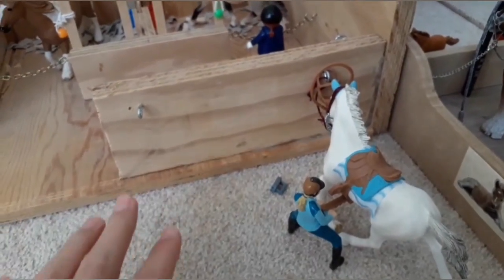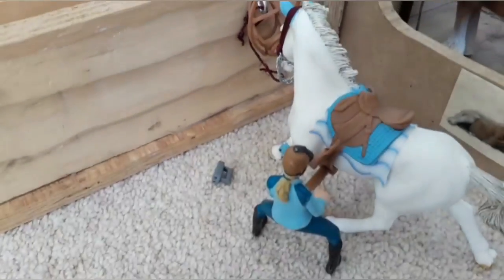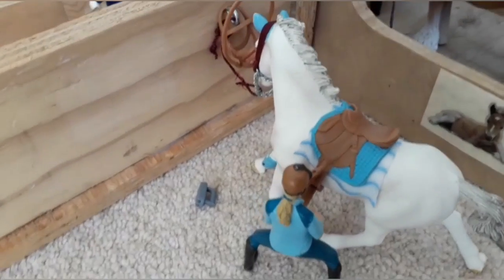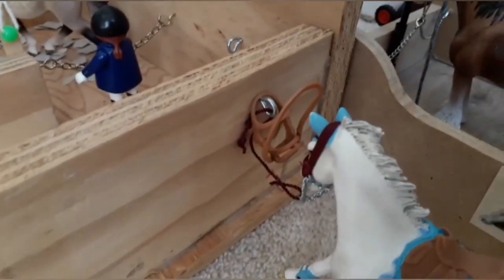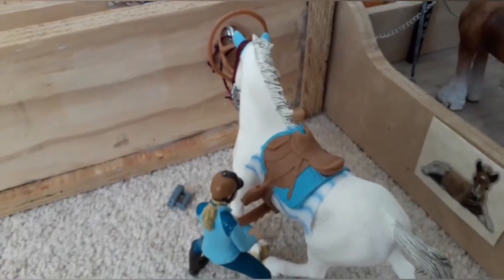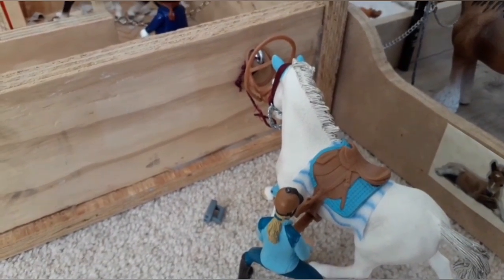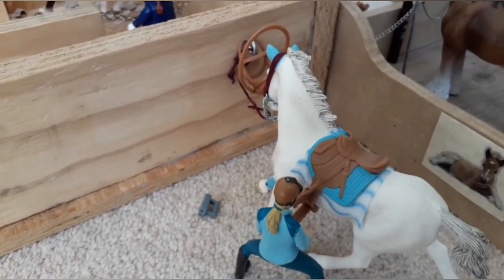Out the front here is a tack-up point with three different tack-up areas. The only one being used right now is by Prue, who is tacking up her horse Firefly. Firefly is a Hanoverian mare, and Prue's just tightening her girth. Firefly has got her bridle there and a brush on the floor. In my last barn tour some people were saying that Firefly is a Lipizzaner — though I just say she's a Hanoverian, because when I bought her off the Schleich website it just said a Hanoverian mare. She does look like a Lipizzaner though.